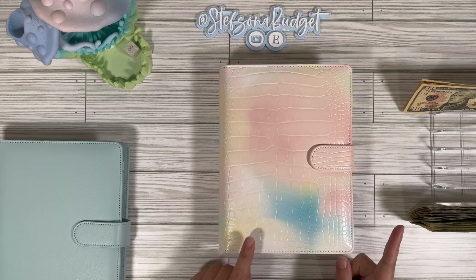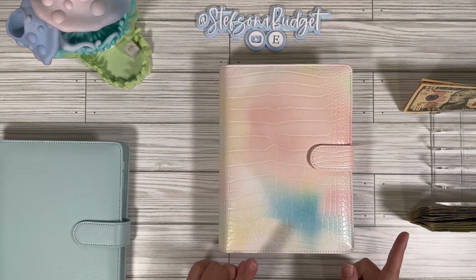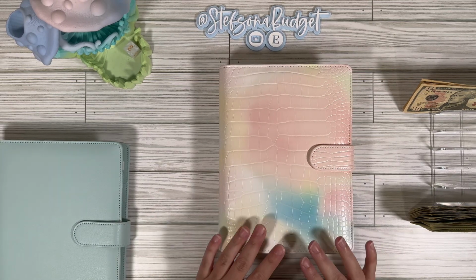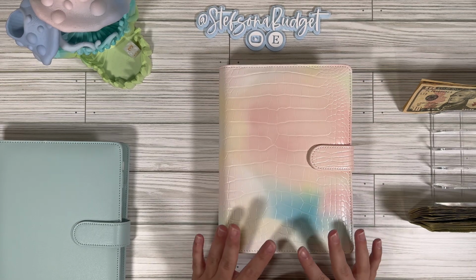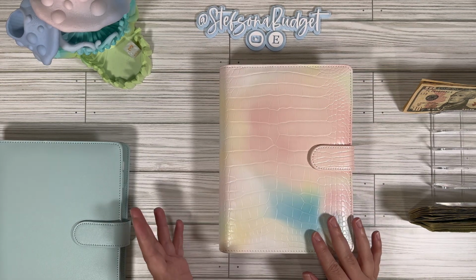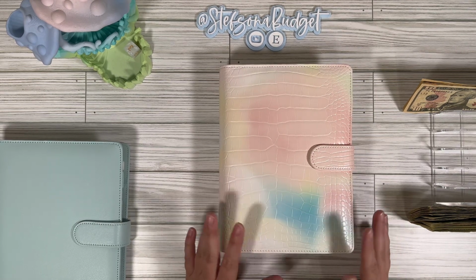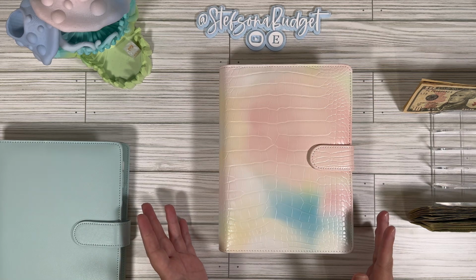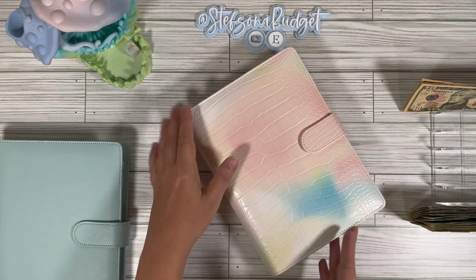And then the $40 for the emergency fund: the way we came up with that number is we took all of our paychecks. My husband and I are paid on a bi-weekly basis, which equates to 26 paychecks throughout the year. So I just took the $1,000 divided by 26 paychecks, which gave us $40 per payday. And as long as we save the $40 per payday, we will have saved $1,000 this year into our emergency fund. So that's where that number came from.